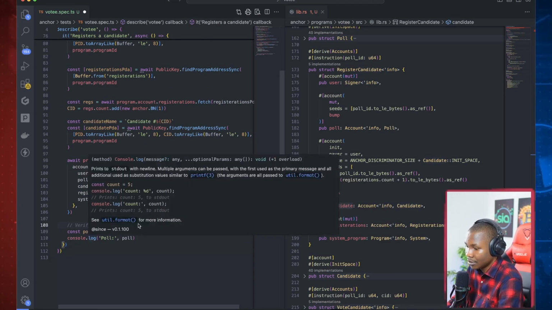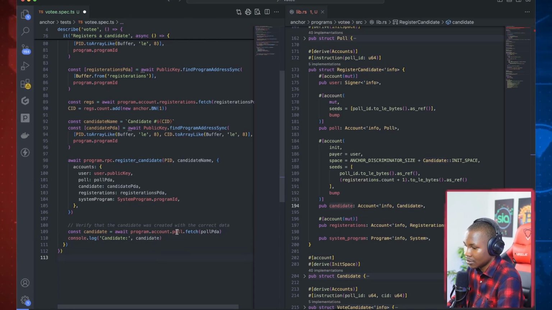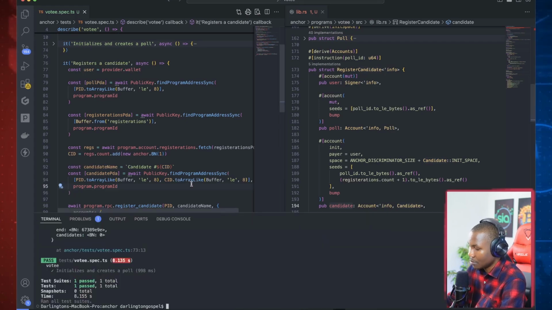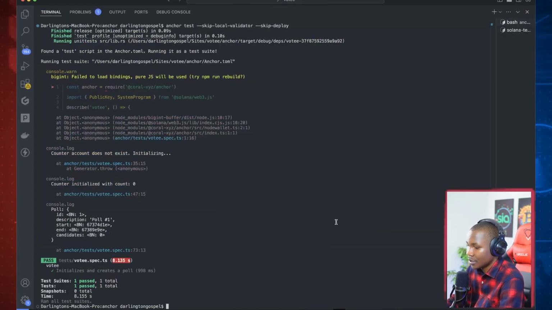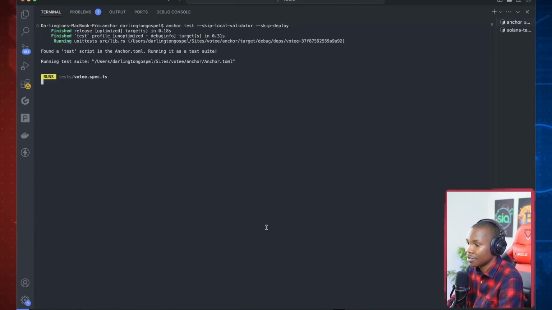So we call on candidate, say await candidate, and fetch the candidate program address. Okay, and then you can drop that. So let us test it out and see if everything is working as expected. So I'm going to run that test again to check and verify the second one.